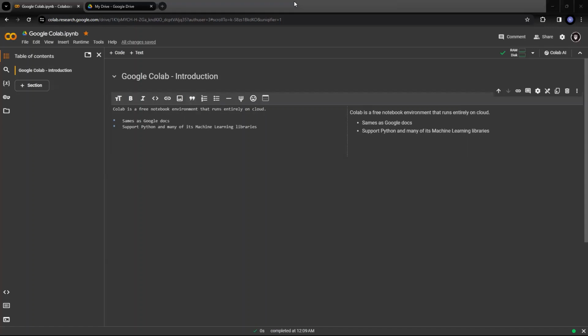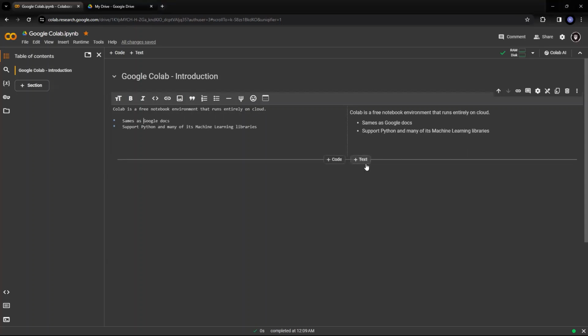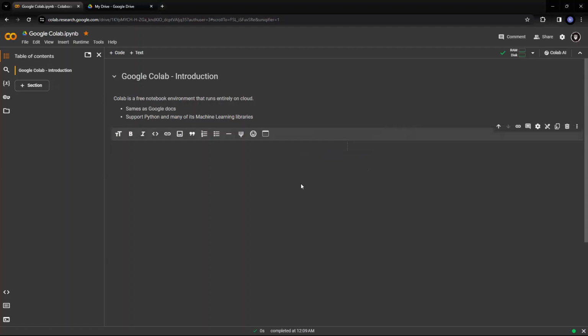So what is Google Colab? Now you know Google has been quite aggressive in AI research. For many years, Google developed an AI framework. AI is artificial intelligence.